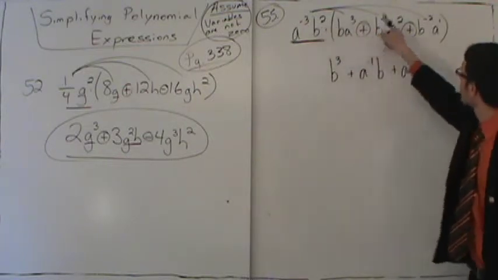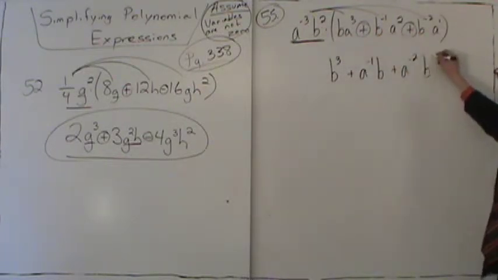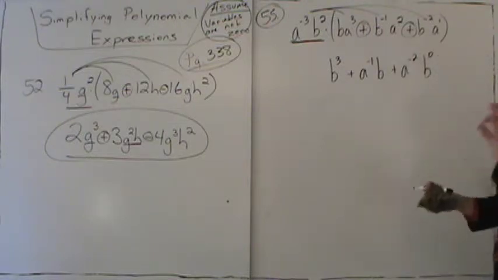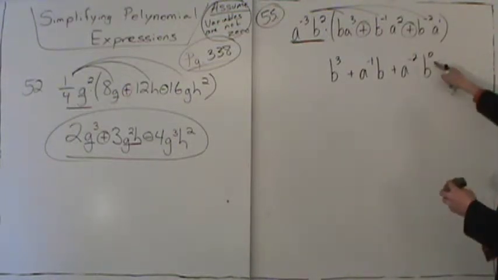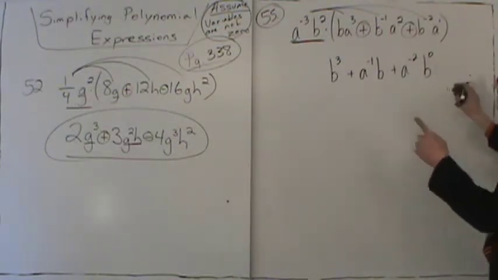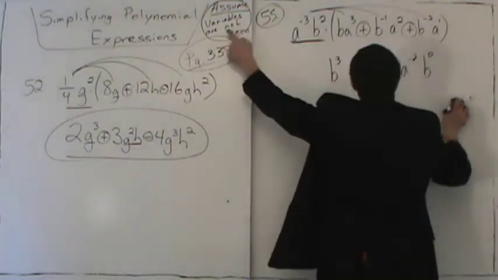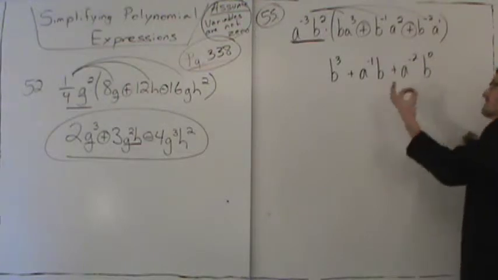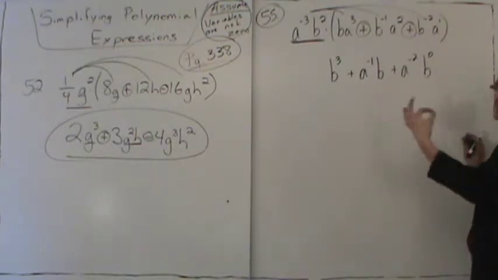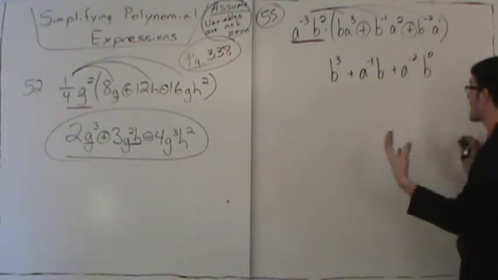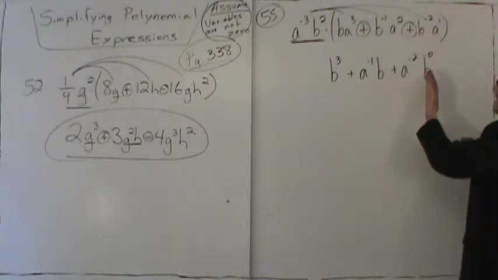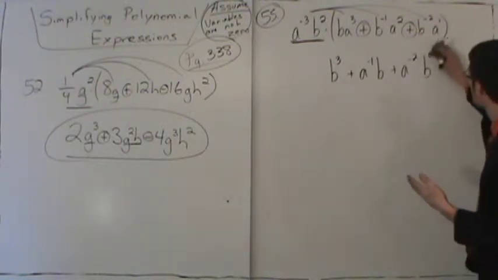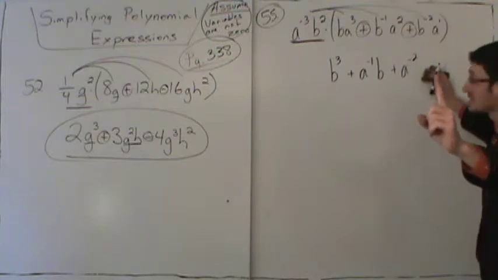And then B squared times B to the negative 2 is B to the what? 2 plus negative 2 is B to the 0. Do we write B to the 0? No. B to the 0 is assumed to be 1 because we assume that our variables are not 0. We don't know what B is, but we definitely know that B is not 0. So if B is not 0, B is another number like 7 or 8. 7 to the 0 is 1. 8 to the 0 is 1. So we can ignore this and say that B to the 0 is equal to 1.